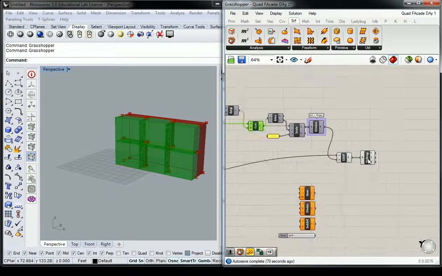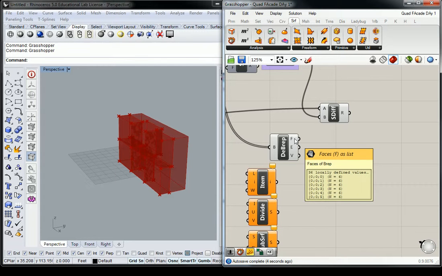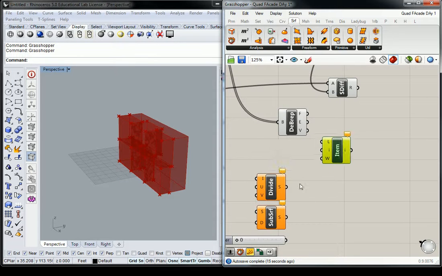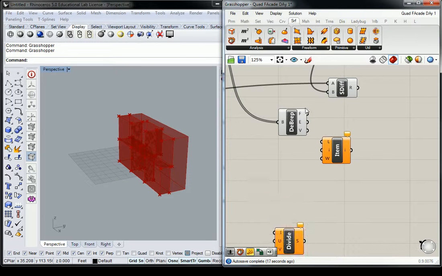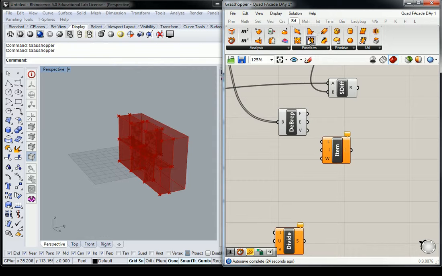So if I deconstruct brep on those instead, rather than 19 individual surfaces, I get groups of 6 surfaces. Each of those extrusions has 6 sides. And if I go through and list item on that entire list of grouped, or in other words, grafted faces, then I can pick the same side for every single one.